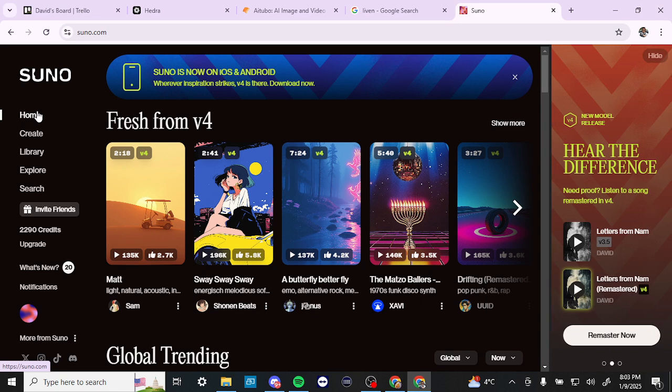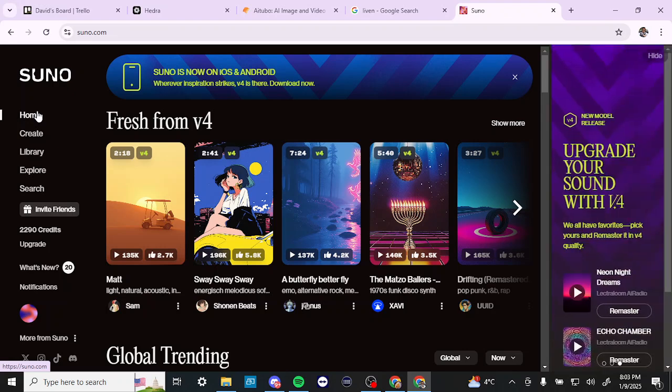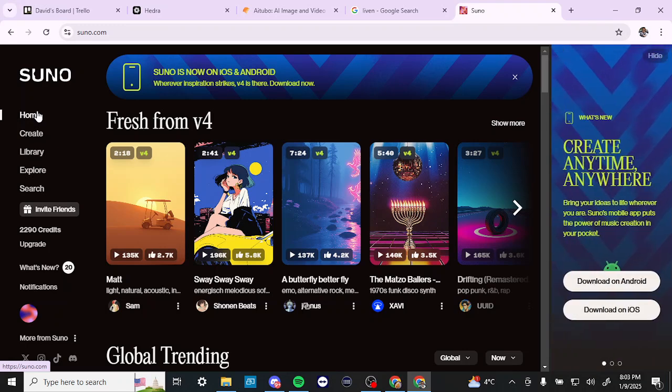Well, yes and no. It is free in that Suno does provide you with 50 free credits daily, and each song will cost you 5 credits. Now, the way that works is if you do a single song, then Suno is always going to generate two versions of the song. And so each of those versions is going to be 5 credits. So it'll cost you 10 total, essentially.